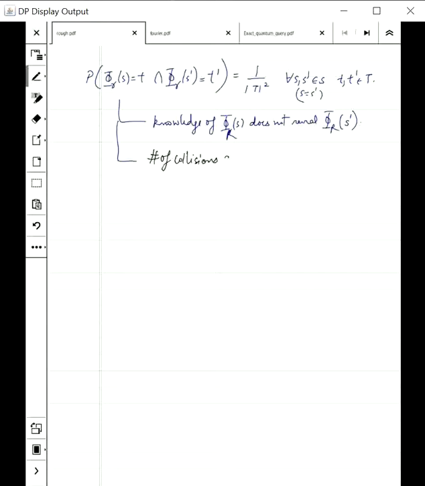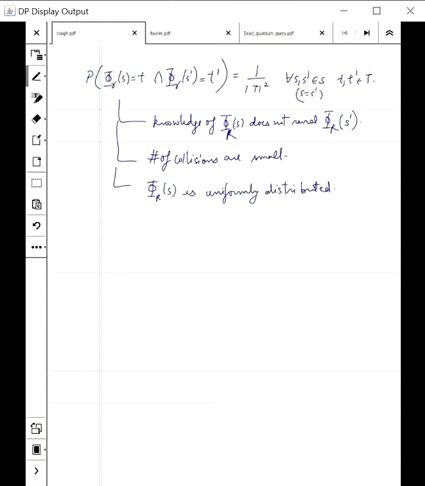That is just obtained by setting t equal to t', and you see that the probability of collision is very small. And this also implies that phi_r(s) is uniformly distributed. So all these things we can nicely capture using the notion of pairwise independence.